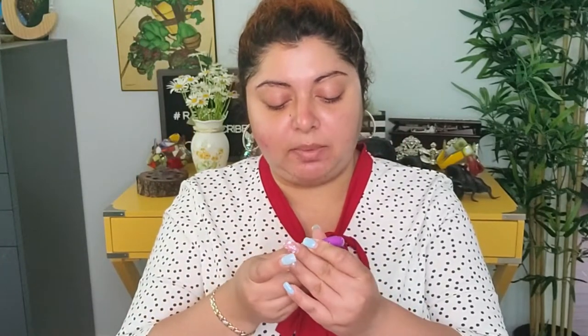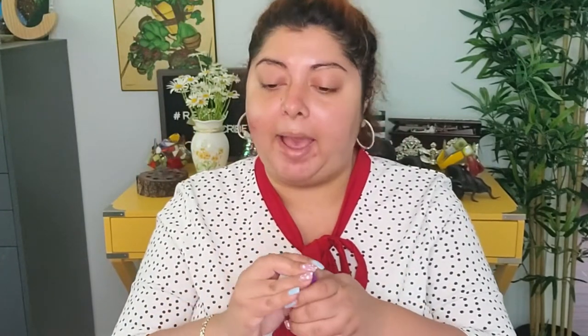First thing, I have this Tarte Shave Tape Pour and Prime Balm. I have tried this before — I don't like it that much. It's a little bit too balmy for me. It is nice as a primer for your pores, but it's just a little too balmy for my life.